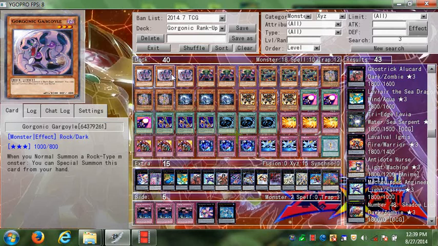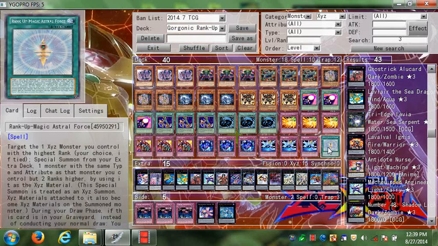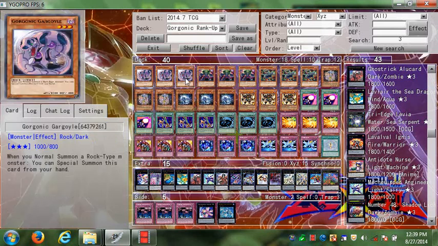So this is my Gorgonic rank up skill drain deck, taking the infinite Gorgonic rank up. As you can see, I got Yu-Gi-Oh, Skill Drain, of course the rank up magic, and I have all these Xyzs I can rank up, I can exceed into and then rank up from.